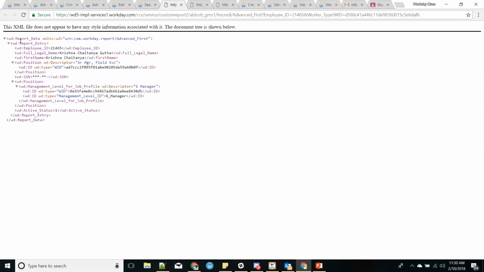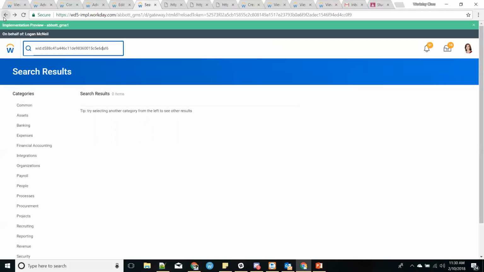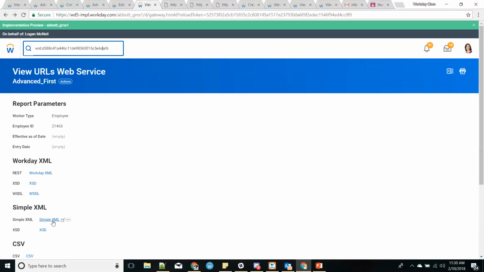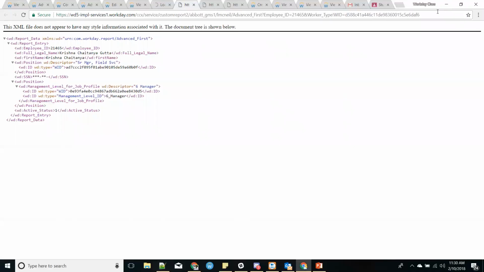I have my report data, everything in an XML format. I can also go for simple XML. It will be a little different than Workday XML. And you also see format equal to simple XML at the end, but you don't see it for this URL.